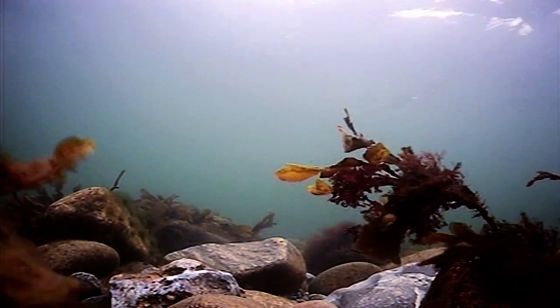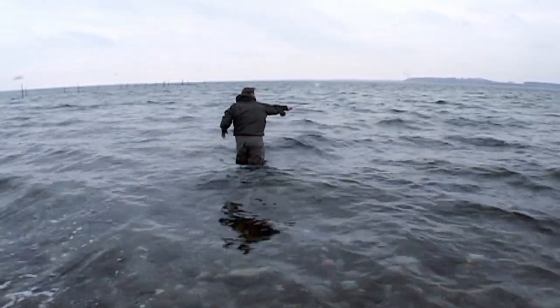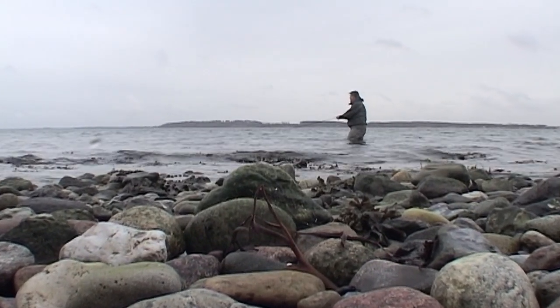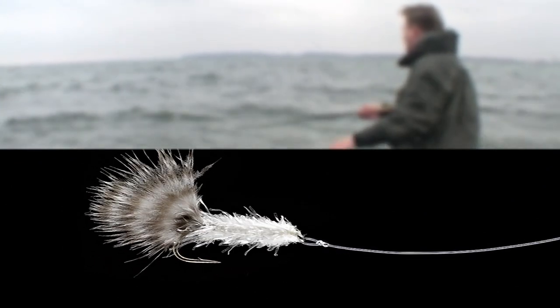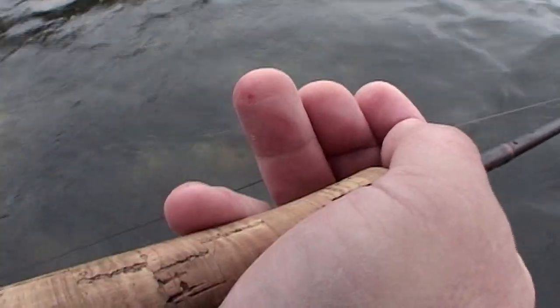Thomas usually plans his fishing to coincide with the turning tide, fishing for just an hour as the tide turns. During these filming sessions, he's forced to fish much longer. The day before, Thomas saw marine worms right here, which is why he uses worm imitations, a bluish on the dropper and a light one on the point. He retrieves the flies in long pulls.